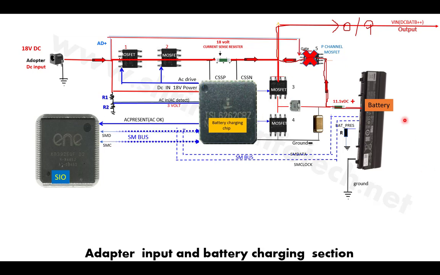The next thing is the laptop is not detecting the battery at all. So that could be this communication has failed, this SMBus communication has failed between the battery and the SIO, or this resistor, this battery present resistor or the battery present circuit, something is a problem. So the resistors may be open. So you have to check that. So if you understand this, then you will be able to rectify the 4 problems in the laptops.